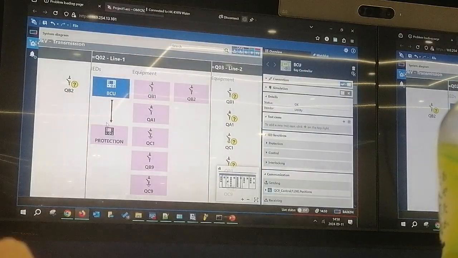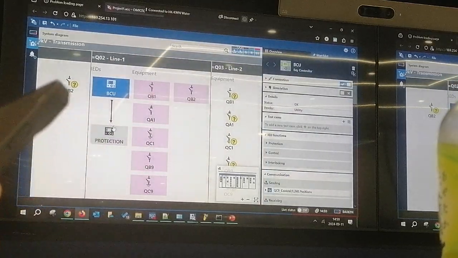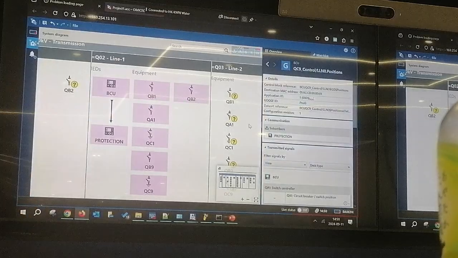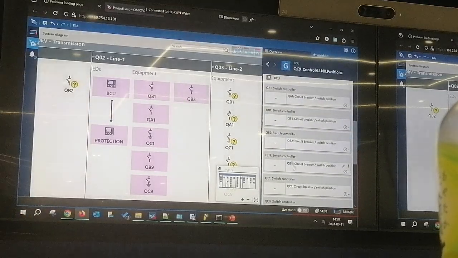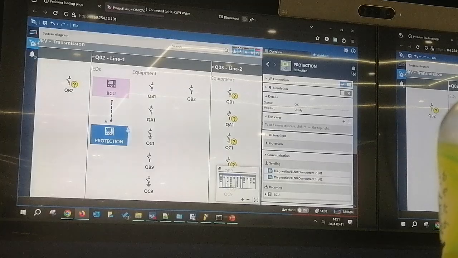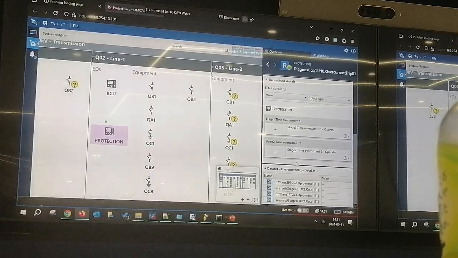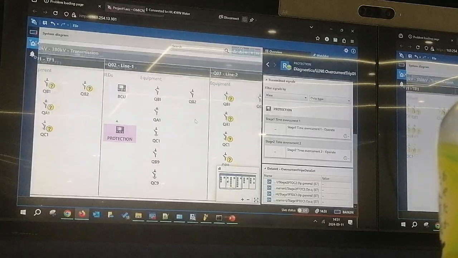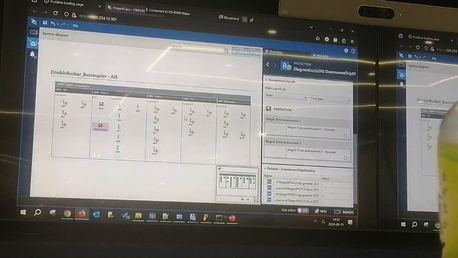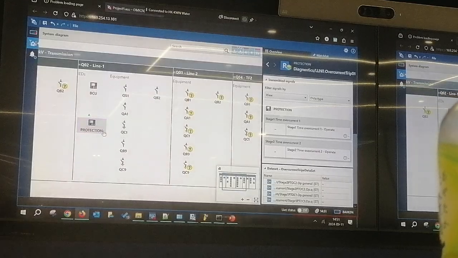One is sending a GOOSE, you remember? A controller was sending a GOOSE, the position GOOSE. You see the positions? And protection was not sending a GOOSE, it was sending a report. What was the report? Overcurrent trip 1, stage 1, stage 2. This is how our dream bay now looks, or the specification. The other bays have nothing. They are question marks at the moment, just because there is nothing in them.